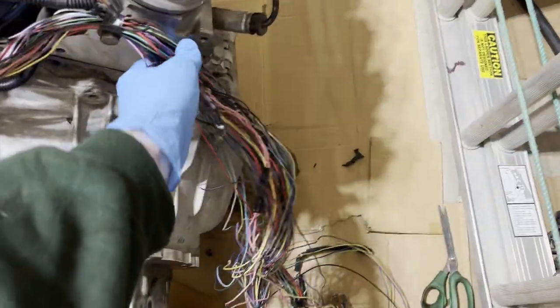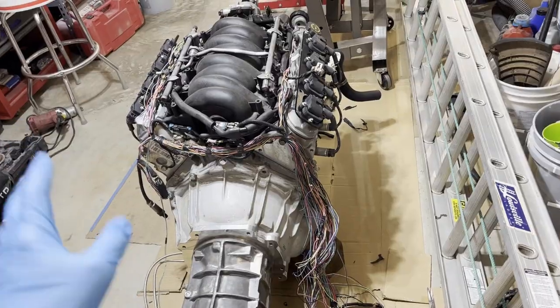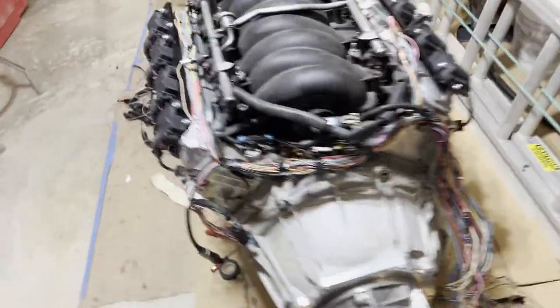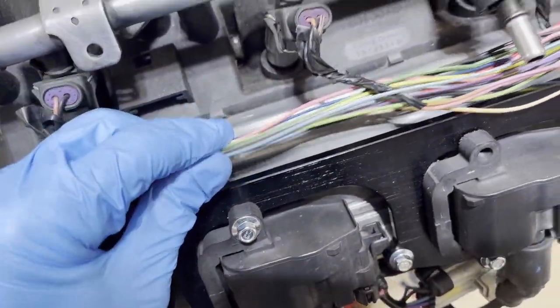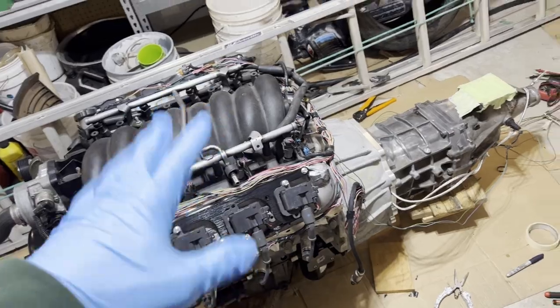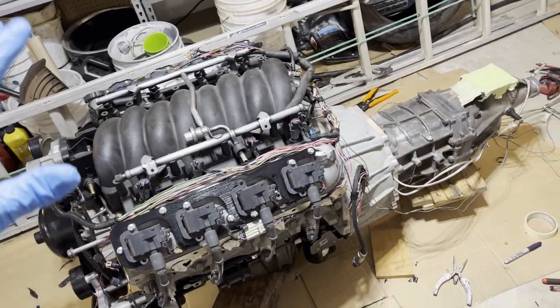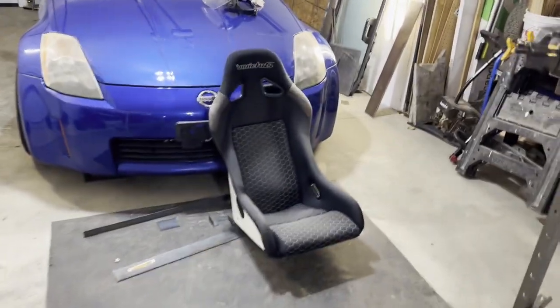This is going to go straight through the firewall into the passenger side footwell. And yeah, it's all thinned out. I'll have a nice thin loom up here that I can tuck. And same here, there's actually only two wires here at the end. So that is getting really close. And then I just need to figure out my fuse box situation and starter wires and whatnot. Moving quickly on that. And Nick's here doing some cool stuff, as you see.